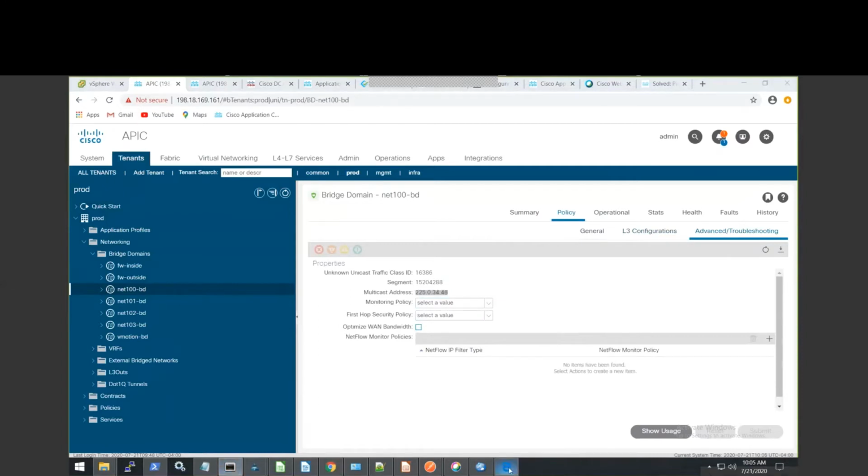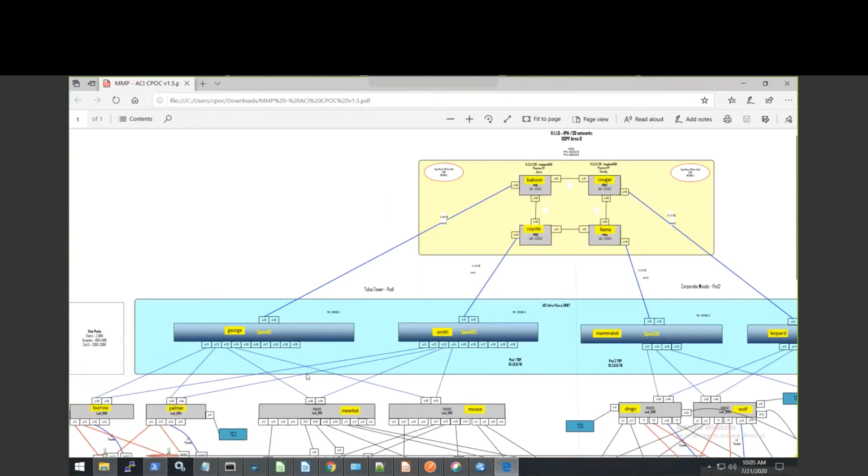From the spine point of view, if I send a join, because the spines, from the multicast point of view, act as an IGMP host. So if there's a request, they join that group. For that group, one of the spines is going to join. In multicast, we're not going to have both send a join, because then you can create a loop. So one of the spines becomes the designated router for that particular group. They load balance between them, depending on how many BDs you have. Some spines act as primary, the other one acts as secondary.